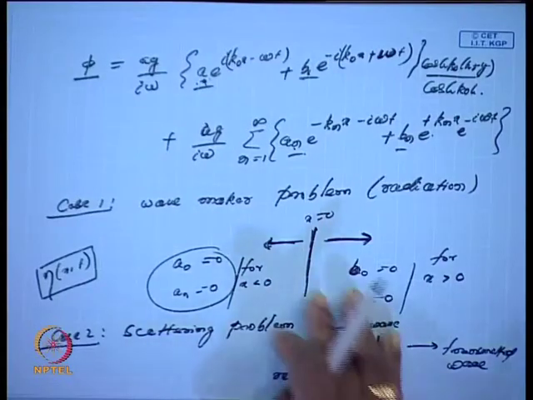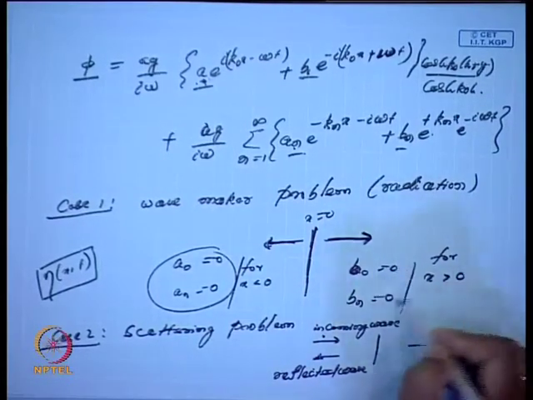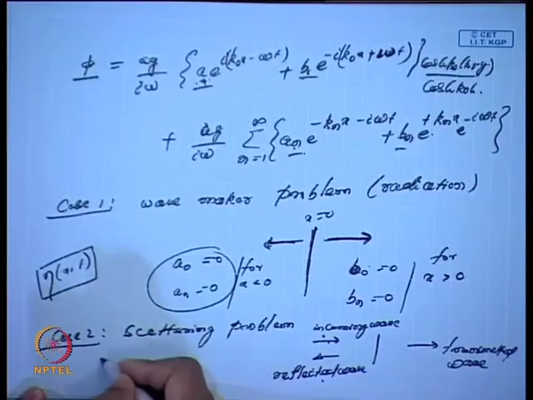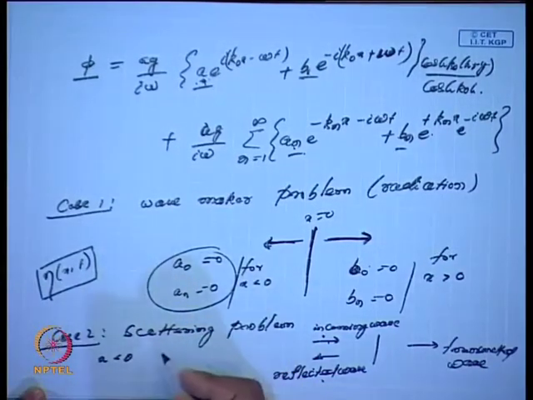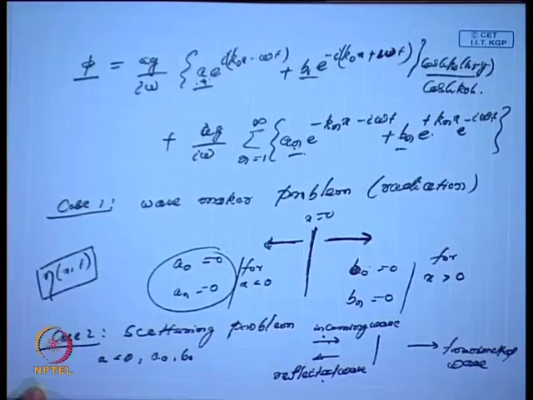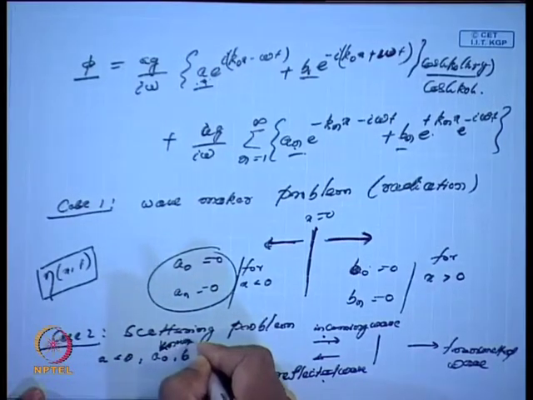If we are looking at a radiation problem on the right side, maybe we have b 0, because of the nature of the physical problem, b n is 0, and here a 0, a n is 0, but we need other conditions to finally find the rest of the unknowns. Similarly, what happens in the case of a scattering problem? We have an incoming wave, a reflected wave, and a transmitted wave. In a scattering problem, on the left side for x less than 0, I will have both terms, so a 0 will be known, b 0 unknown.